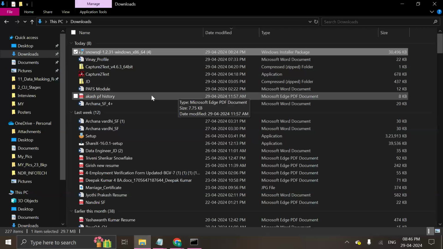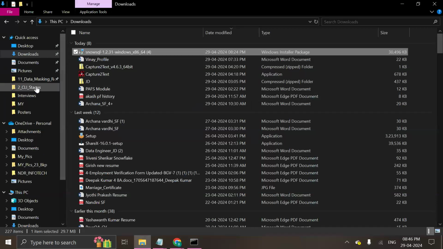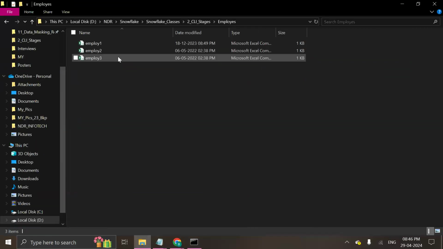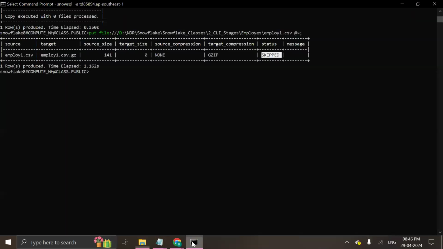Now we have uploaded only one file in this particular session. In the coming sessions, we will see how to upload multiple files, how to process different files, how to pick a single file from multiple files, how to check valid and invalid files, and how to ignore invalid rows. All those things we will see one by one.